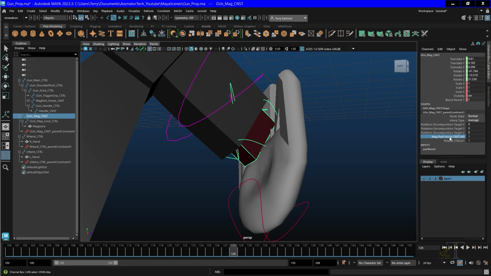So we should make that reflect this at this moment. So we can put that to 0. Now, yeah, and then put that to 1.